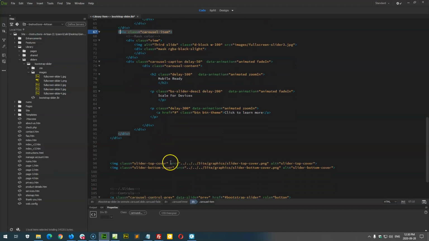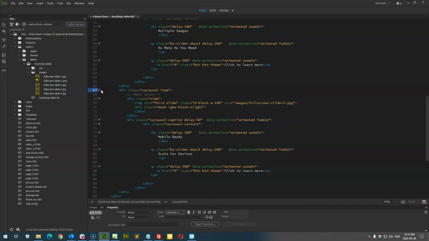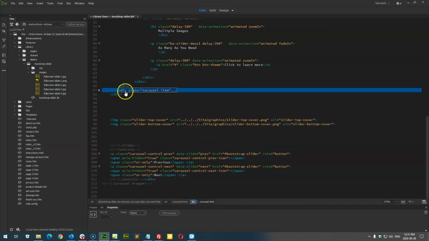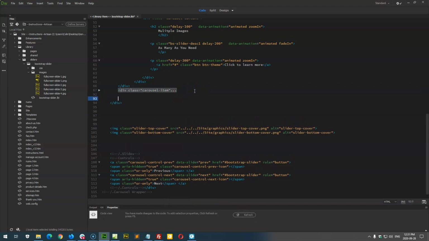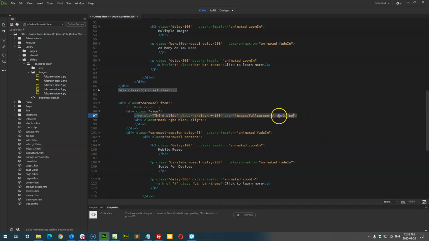With Dreamweaver, very similar process. We're going to select the first tag, and you can see in Dreamweaver, when you select the top tag, the corresponding closing tag highlights down below. So same sort of thing, we're going to copy and paste this carousel item tag. Now another way to do this, I like to cheat a little bit in Dreamweaver, is I collapse the tag just by clicking on the little arrow here, and then I copy it, and then right after the collapsed tag, I give myself a bunch of room, put my cursor in, and I paste it. And then I would change the name right here.